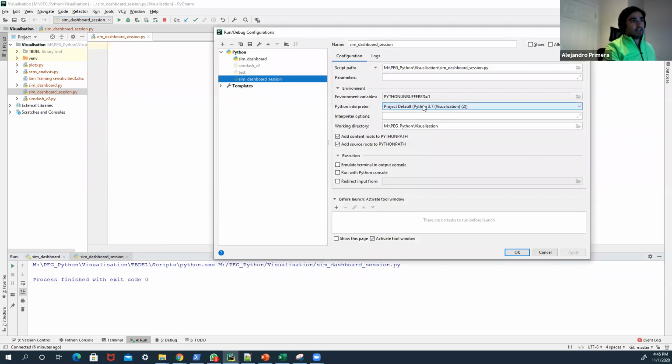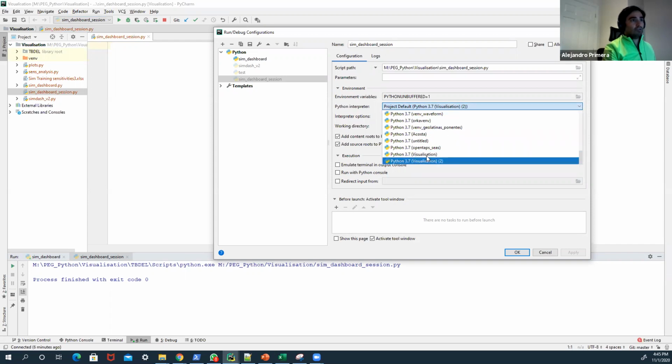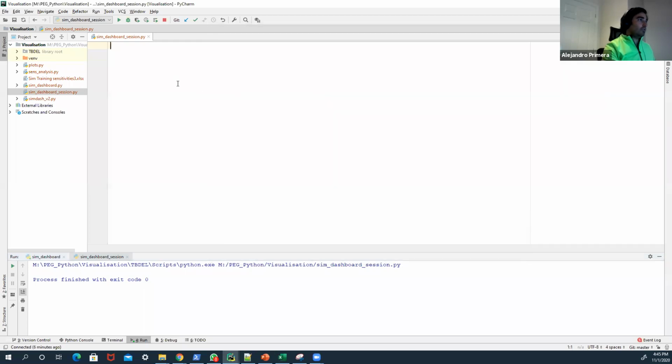And in this case, I want to go back to the other configuration where I have all the visualization. I want to go back to the Python 3.7 visualization. And remember that this has all the libraries needed, or at least all the libraries that I require to run this exercise.